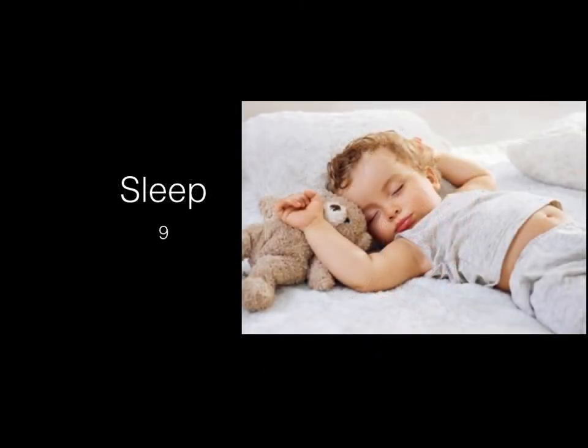Tip number nine is probably the most important of all — get sleep. It is very silly to stay up the whole night before an exam trying to study in a stress state. Give your mind a break and get some sleep. This will help you drastically with memory recall, feeling confident, being energetic for the exam, and staying sharp. Make sure you're getting between seven and eight hours of sleep every single night, especially before an exam. That's why you pace yourself — study in advance so you can have a good night's rest before the big day.